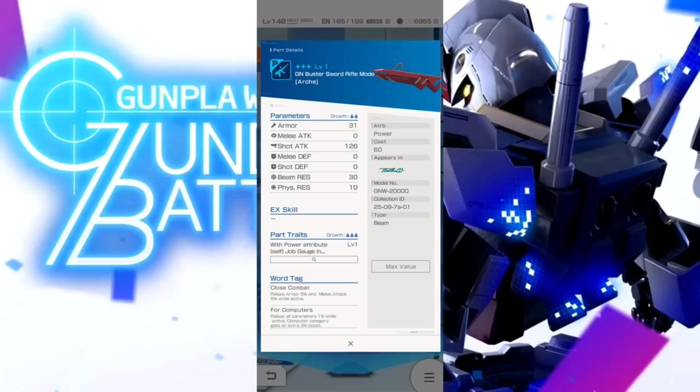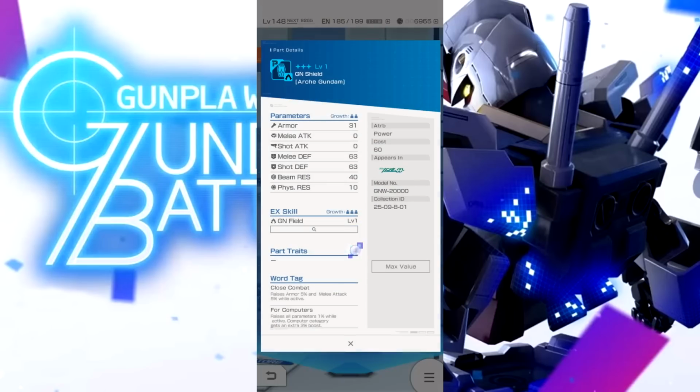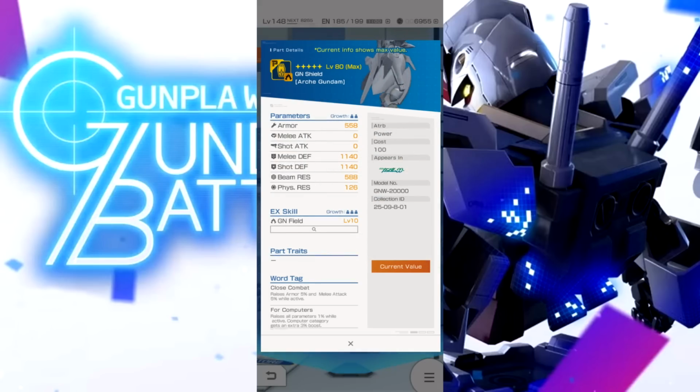Alright, GN Buster Sword Rifle Mode. Job gauge boost, okay. Shot attack is higher than the rebates, but overall kind of middling at best. Okay, and the last one, the shield. GN Field. Speed up, shot defense up, so very defensive. Now, if this was an ally-based awake, or like a buff, right? Something that increased your ally's stats as well, this would be pretty cool. But as it's just for you, the stats on it are okay.